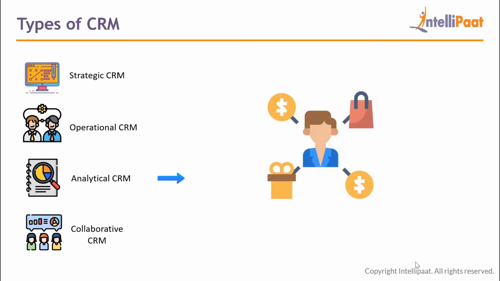The next one is the analytical type of CRM. Analytical CRM is based on capturing data, then interpreting and segregating it, and then after storing, modifying, processing and reporting all the customer-related data that is available. It also contains internal business-wide data such as sales data, finance data and market data.